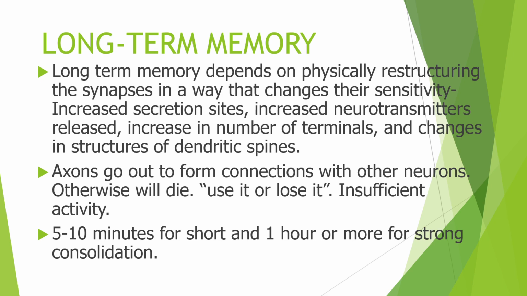Or the second way is if more neurotransmitters are released, maybe because last time only 1 neurotransmitter was released, now 2 neurotransmitters are released, right? Neurotransmitter was explained in the previous talk. Number 3 is because of axon and terminal branches, there are more branches, so you get more memories. Or number 4 is because the dendrite branches increase.